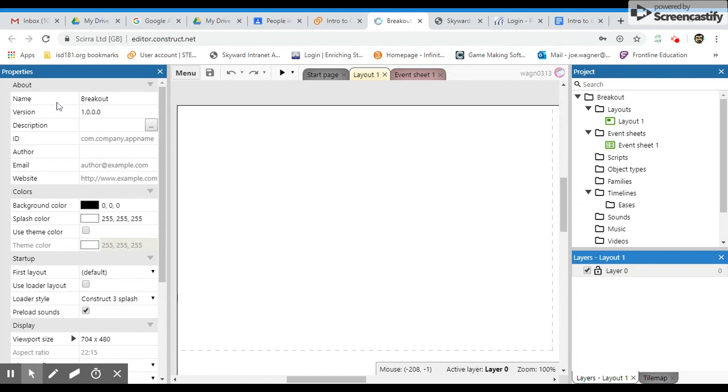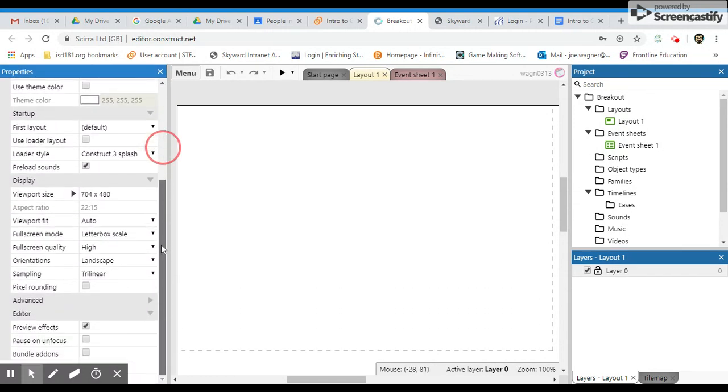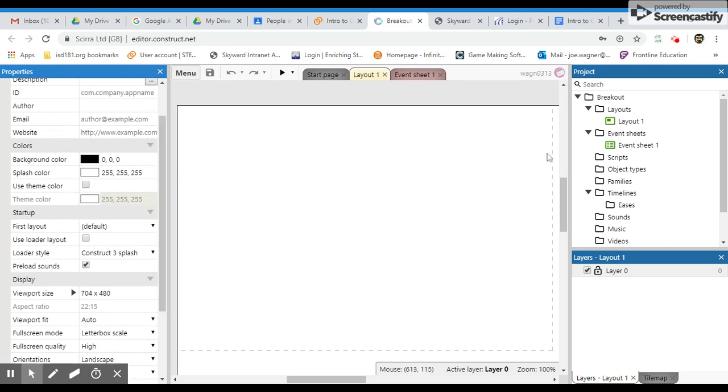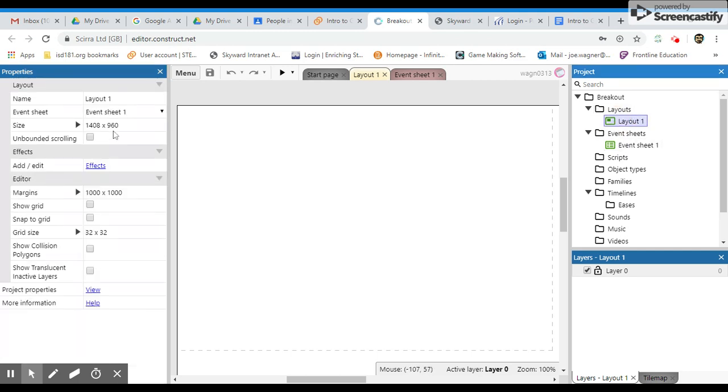Okay. On the left side, we have the properties window. The properties window you're going to use a ton. Basically, any object that you click on will have properties. And so if we need to edit properties on that object, we're going to come over here to do that. What you'll notice is anytime you click on something new, so let's say I click on layout 1, you'll see that the properties have changed. Okay, if I were to click on an individual project, the properties will change. So the window is always going to show what you're highlighting. If you want to change the properties for something, you have to be on that thing that you want to edit. Okay, so we're going to start by changing some properties right now.